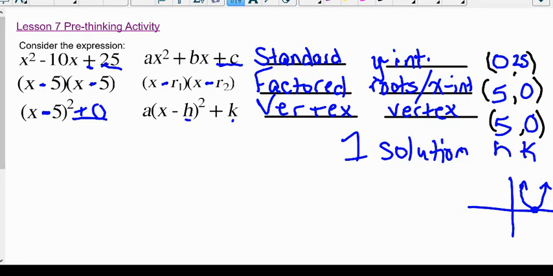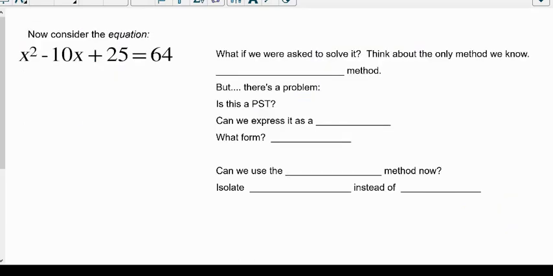Let me see if we can get there. I'm really tempted to do a new video clip right here, but I'm not going to. I'm just going to move on here. Stay with me. Okay, so now we have an equation, right? Let me get this back.